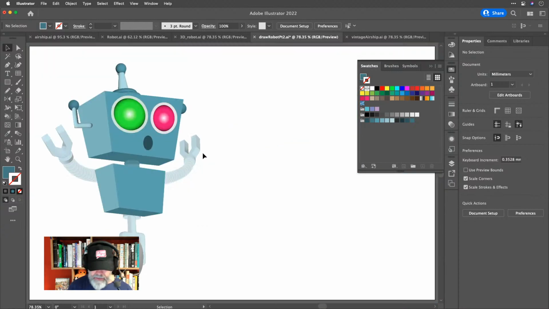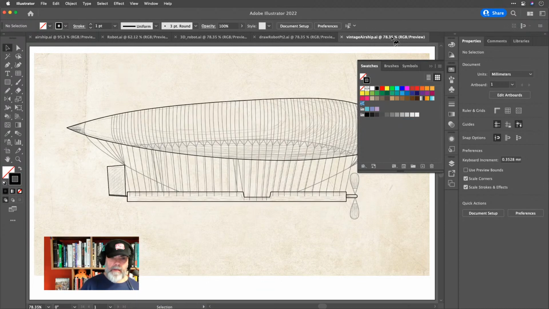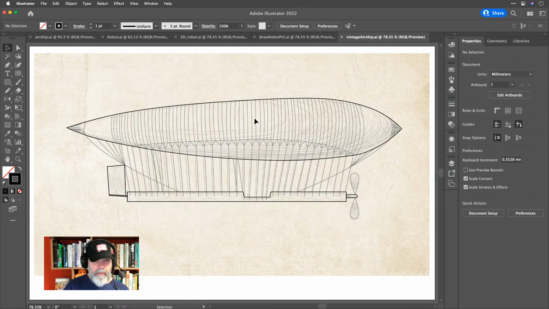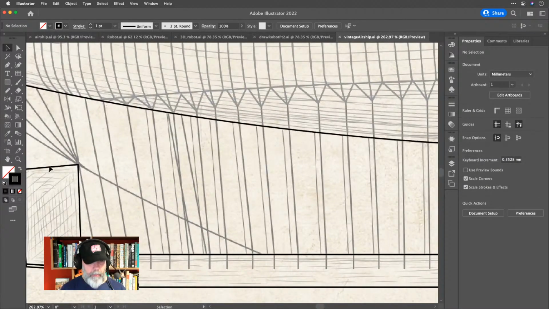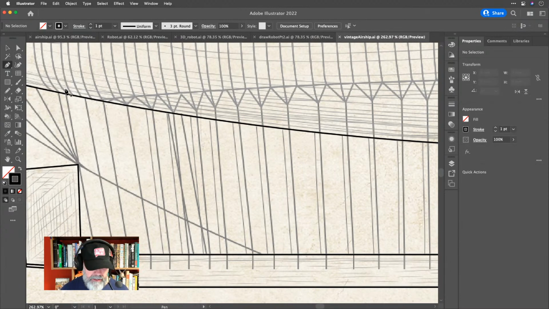And actually, just as a sideline for a moment, where you might use the blend that we've just used, if you remember when we looked at the vintage airship towards the end of the previous stream, I said about using blends to draw something like this. Let me give you a very quick look, we'll just drop into this file for a moment, so I can give you a rough idea of how that might work.